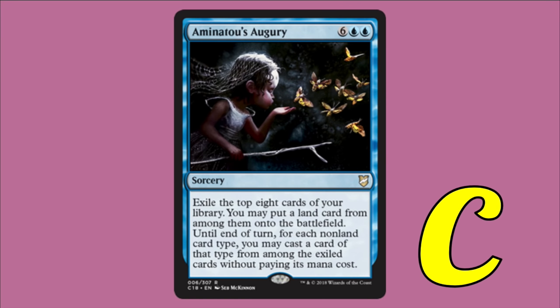Aminatou's Augury, I don't love giving it a C, just because if I am pouring 8 mana at sorcery speed, I want to know that, should that effect resolve, you always run the risk of something getting countered no matter what it is, but should this resolve, I want to know for 8 mana that it is going to have a big dynamic effect on my agency in the game.